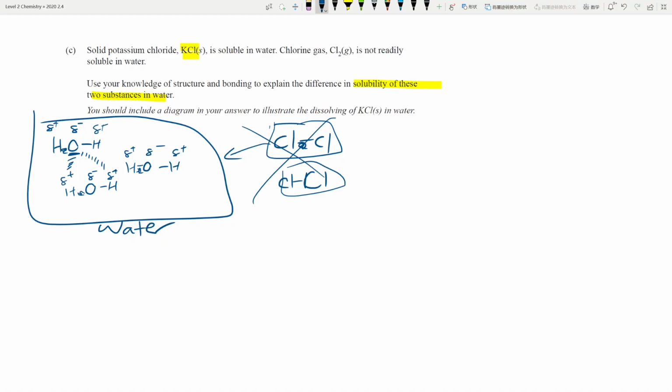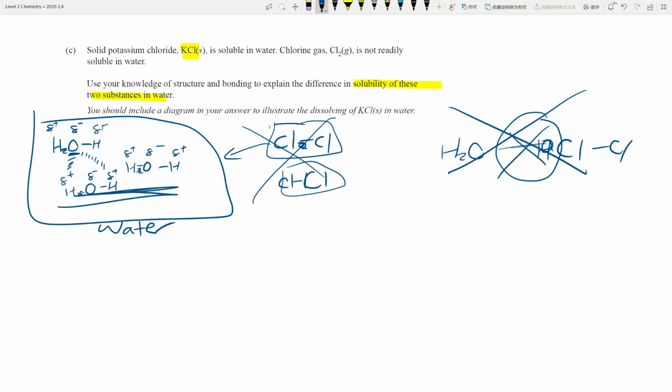So the solubility depends on the strength of the force of attraction before you mix them together and after you mix them together. There's a force of attraction between the existing molecules before you mix them, and then after you mix them together in the same container, if the new force of attraction between, for example, H2O and Cl2, is weaker than the existing force of attraction, then they're not going to dissolve. So why does something dissolve? The new force of attraction, the new combination, is stronger than what they had previously, and they want to do that.